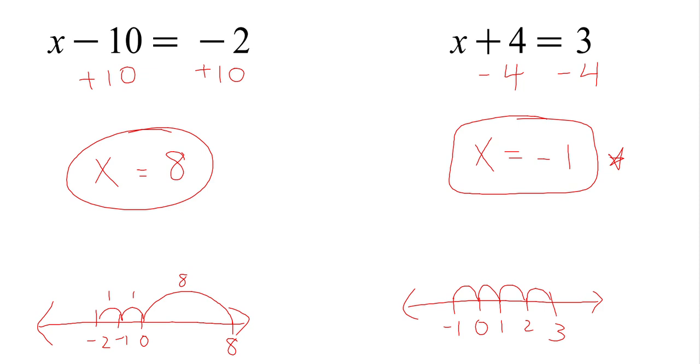And that's the process for one-step linear equations when there's no coefficient, no number in front of the x, and just an addition or subtraction after it on the one side. We just use the opposite operation. And in this case, it was always either an addition or a subtraction.